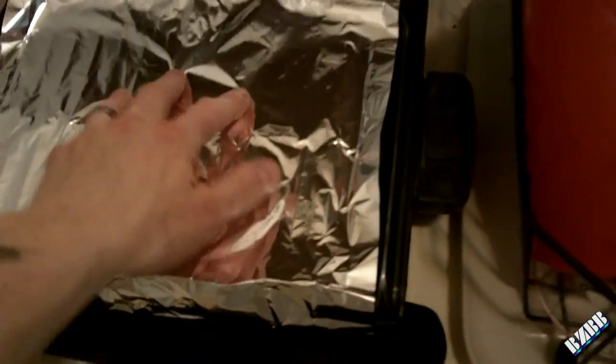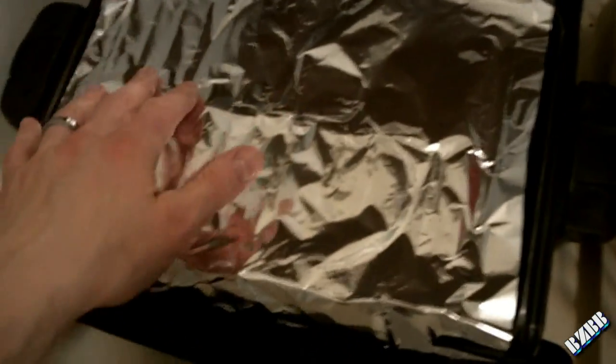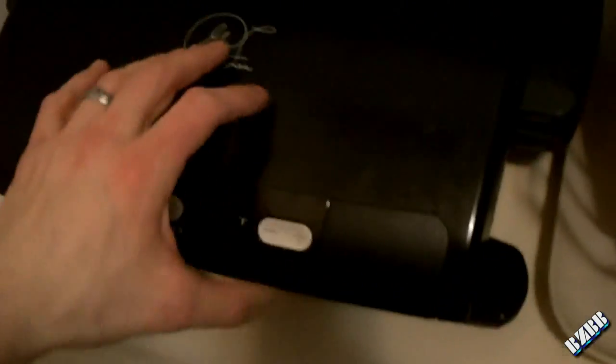Okay, I've got my foil plates on it. It's all covered in foil, and because of the foil, you can push it down, it'll follow the contour of the grill. Your fat is still going to drain off just as effectively. Let's heat it up!